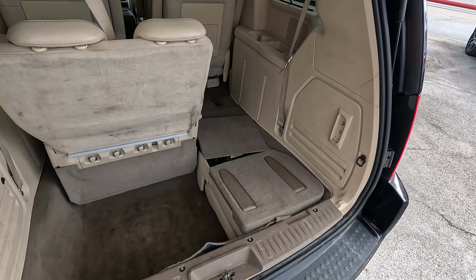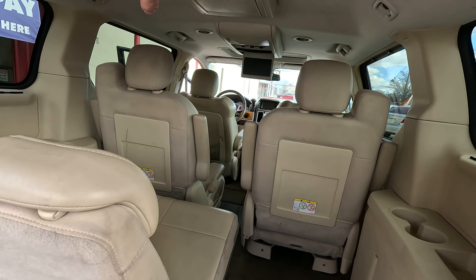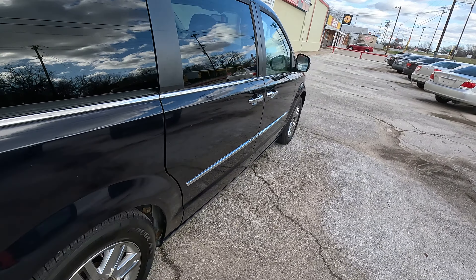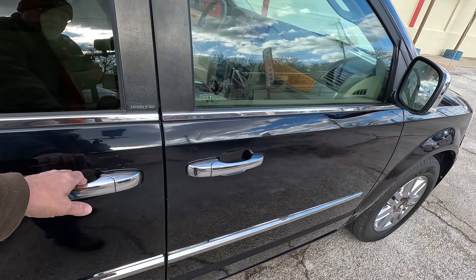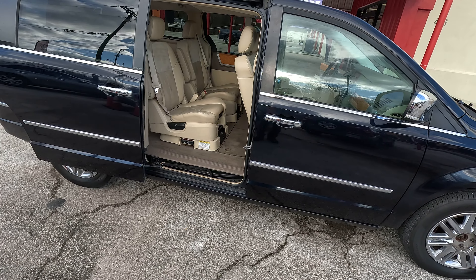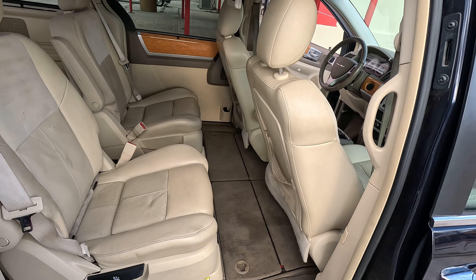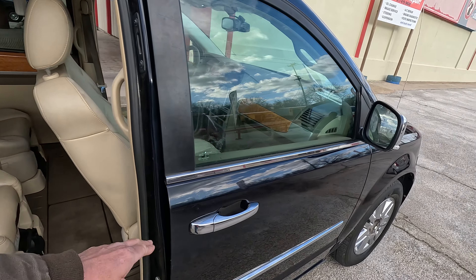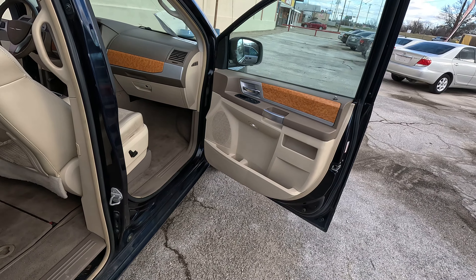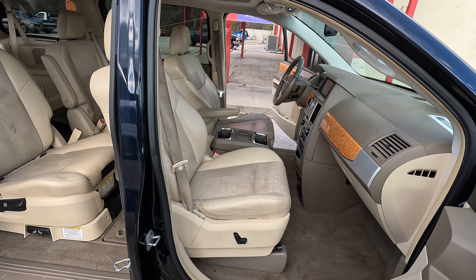Pretty cool how these vans are like transformers. But that'll give you an idea right there. There is another DVD screen right here for the third row passengers as well. This side of the van — nothing wrong with it. If it wasn't for that little bit of body scrape on the other side, this right here would be darn near perfect when we're all finished with it. It does have this nice creamy leather right here, and you can get seat covers if you desire. I don't have any floor mats in it right now because I've been working on cleaning up the carpet. This is a power seat in the front for the passenger as well with heat. It does have a sunroof.